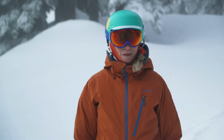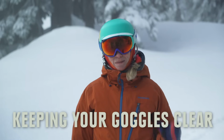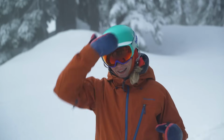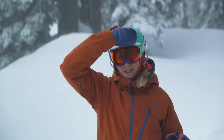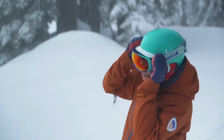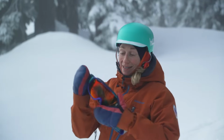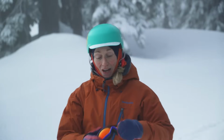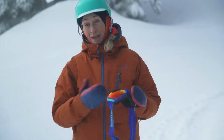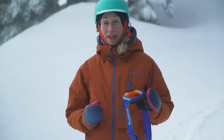Goggles are great at keeping the wind, the sun, and the elements out of your eyes. That said, they can be a little bit persnickety, and it's really important to keep them dry on the insides especially. If you're out skiing and it's snowing and the snow gets caked on top of your helmet or on the sides, when you're ready to take them off, pull them out away from your face and then very gently pull them up over your helmet so that the snow doesn't go on the inside of the goggles and we keep them dry. If they do get wet, when you take them home at night, pull them out of the goggle cloth, put them in a place where they're going to dry out really well.